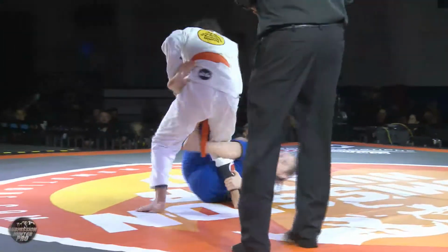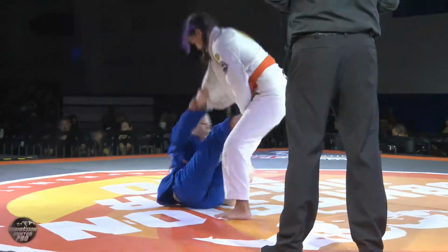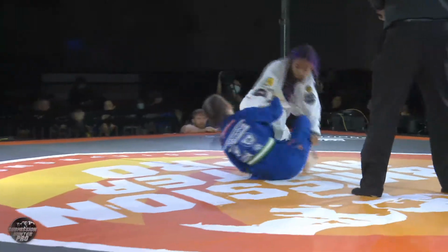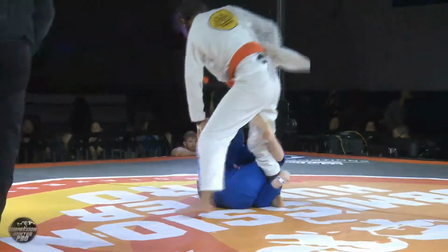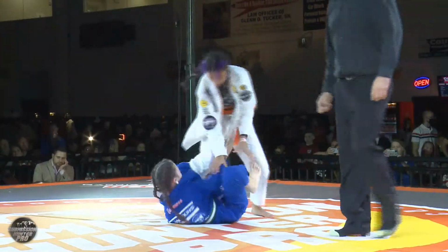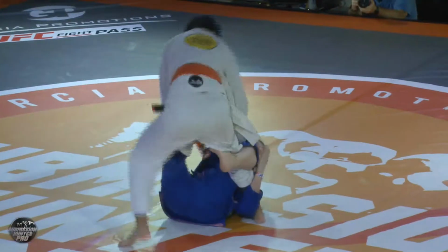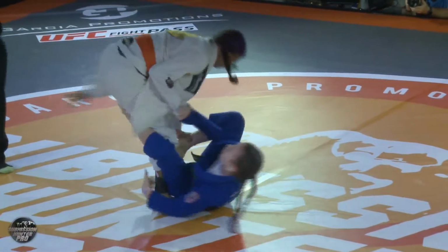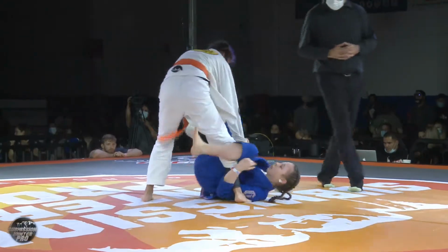Nice deep De La Riva attempt here by Miss Watkins. Very strong De La Riva, actually. Very hard for her to break. Kamiya needs to break that foot out from underneath her thigh here. Miss Laylah trains more than most adults I know. Clearly showing. Keeping her tangled up here.